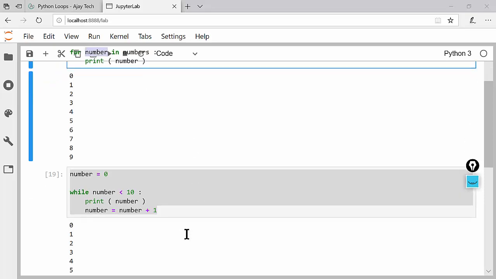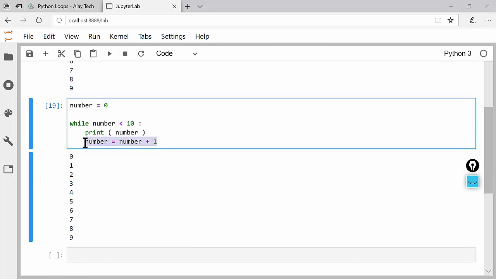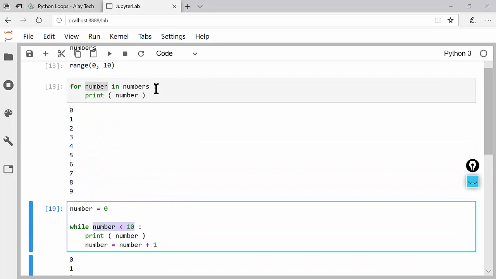The while loop, on the other hand, doesn't have that kind of an automatic mechanism. You'll have to do that increment yourself, right? And then you'll also have to write this exit condition. But remember, in the for loop, we did not write an exit condition, right? The exit condition was not there to start with. We just said number in numbers. That's it. The for loop will automatically take care of stepping through the range, and then finally when the range is done, it automatically exits. So the for loop is more convenient for those kinds of situations.